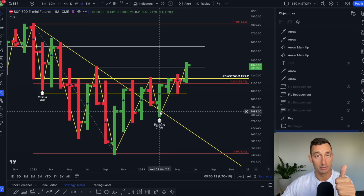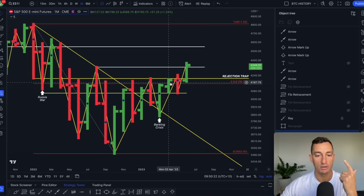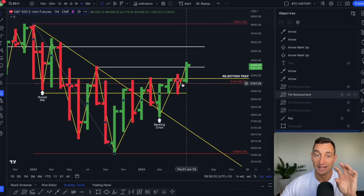So it's broken the logarithmic downtrend, it's come back and tested it. That's a great thing as well. It's closing above it now. The next thing, it's closed above the 50% level, 4,157 points. It closed above it in April, but we hadn't met the other criteria yet, breaking monthly swing tops. In May, it broke the monthly swing top, but closed underneath it, but it closed above the 50%. So it was in that transitional, uncertain period, whether we're going to go up, down, sideways, what's going to happen here. The market was still trying to decide.